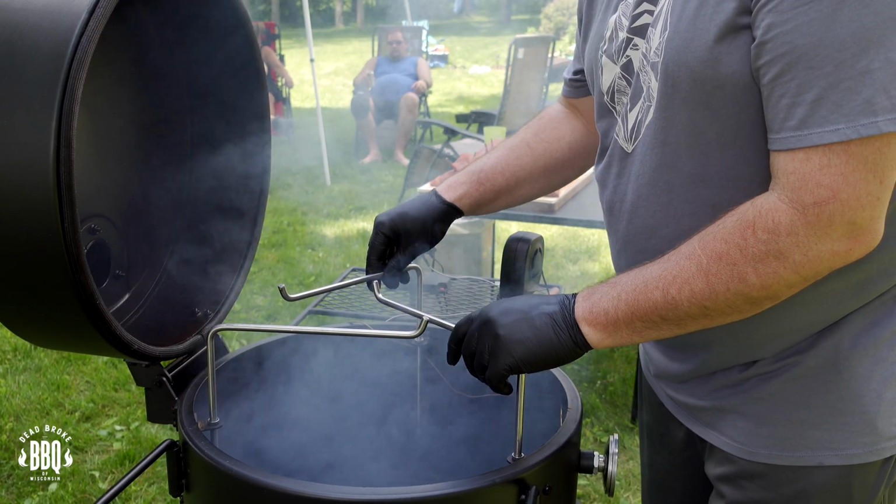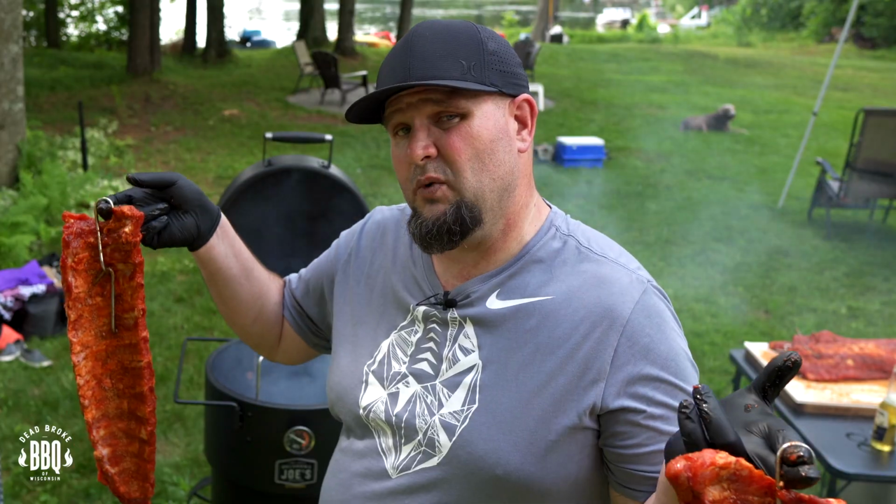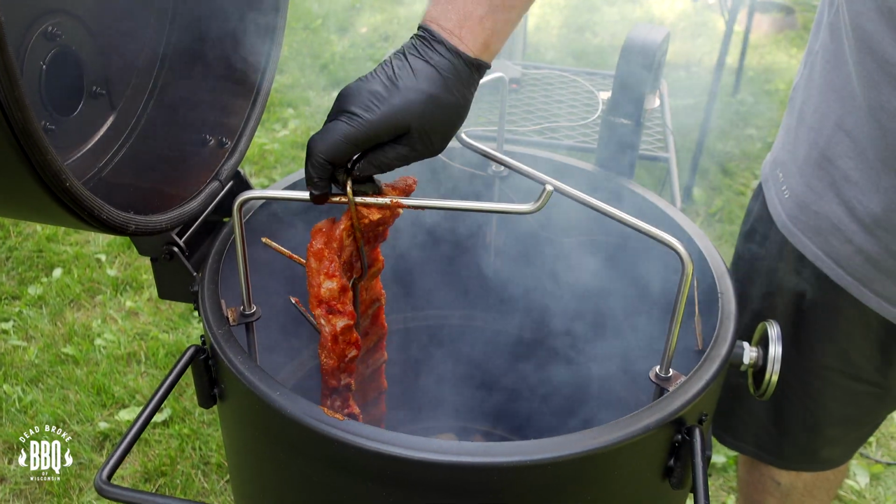Little star pattern on them so that you can go ahead and get them lined up to where you want to put them. Now I went ahead and double hooked these because you want to make sure that when you're doing a hanging rib, they might split and you might have one in the charcoal basket. That's called a man down. Go ahead and start hooking them on.